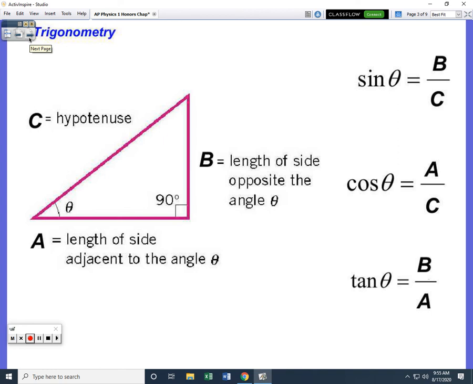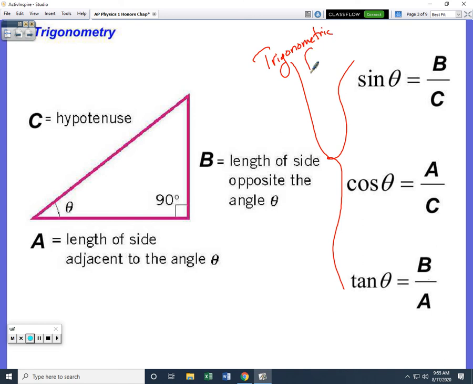So why do I need this type of stuff? We're going to try to extend this and also use these to try to solve some problems. So I've got these different parts. One of the other things that it brings together is my different trigonometric functions, or just trig functions in general. And these trigonometric functions are sine, cosine, and tangent. I haven't written out the full words because this is the common notation just to simplify it.